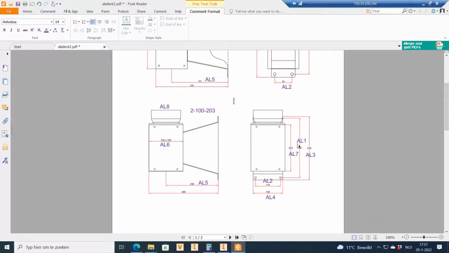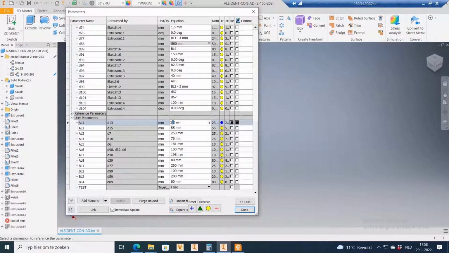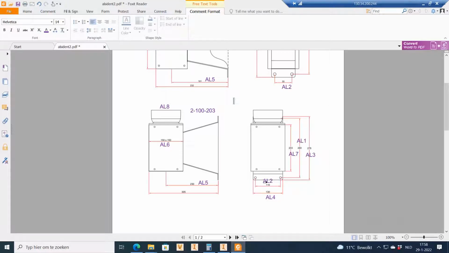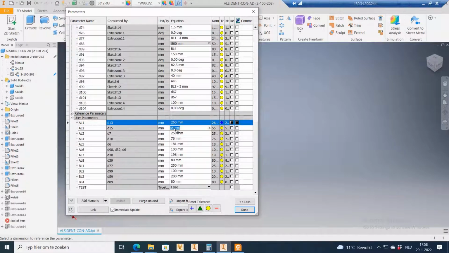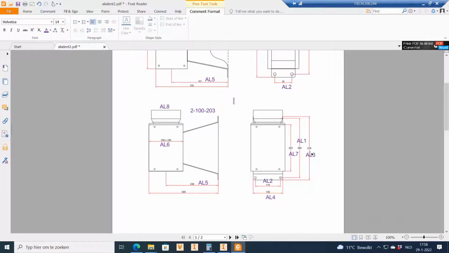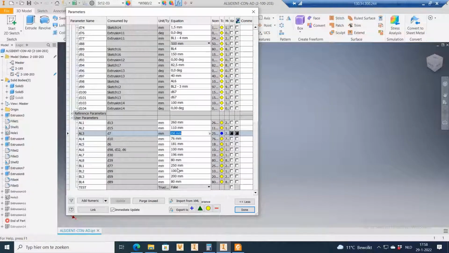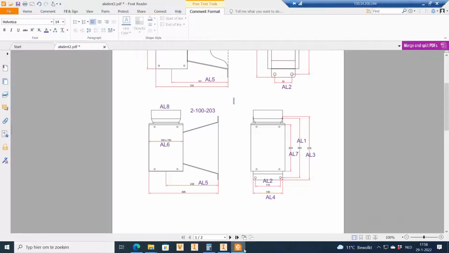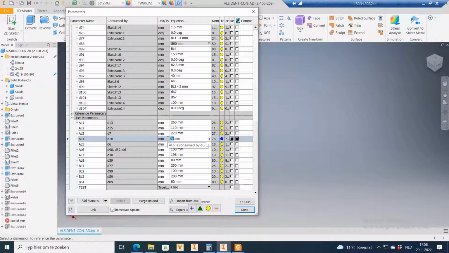So first of all, let us go for AL1, that is 260. So right here we have AL1, and this one is also 260. Let us see what else. The AL2, that's 110. So here we have 110. The AL3 is 278. The L4 is 130.